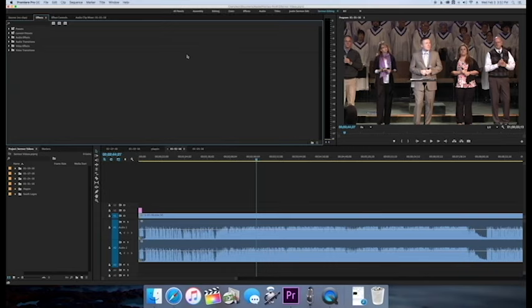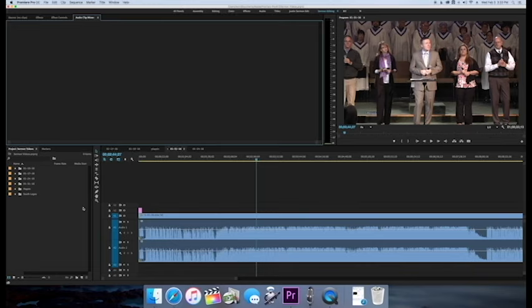Okay, so let me show you how tabs work. In these boxes, this whole blue line is one of those boxes. This is the program box. This is the audio meter box. This is our various kind of random stuff in the left box. So this box here has 4 tabs: Source, Effects, Effects Control, and Audio Clip Mixer.